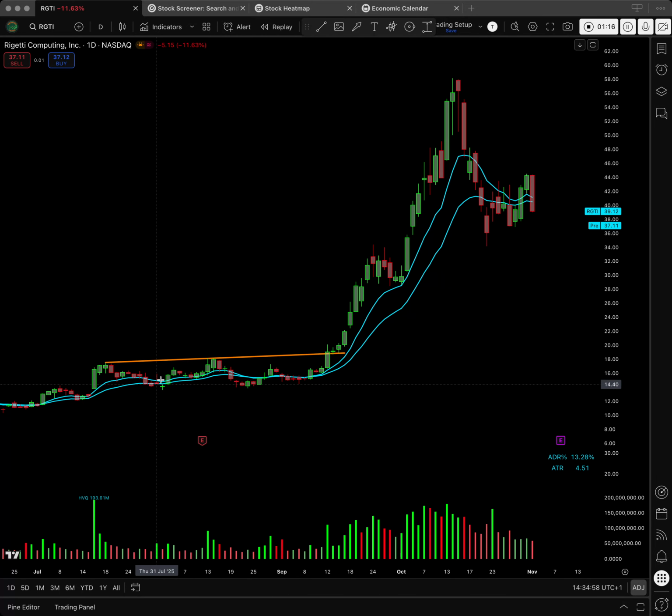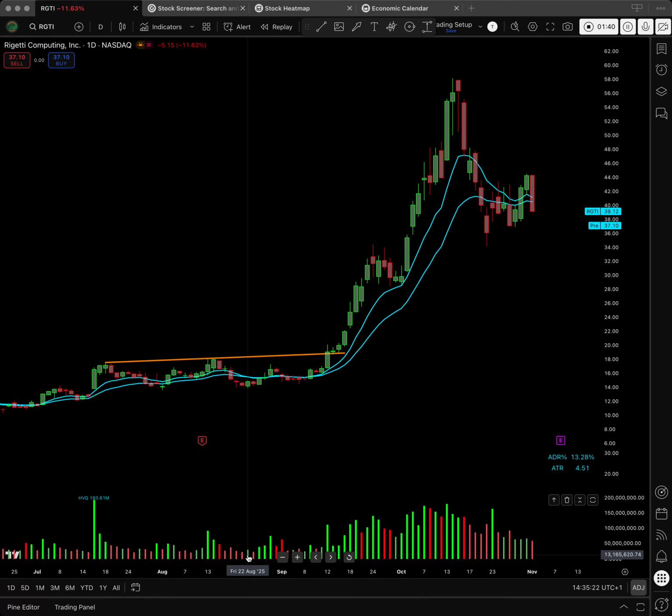So it doesn't really do much, and then suddenly it starts setting up above the 10 and 20 day, which is what these blue lines are. The 10 and 20 day exponential moving average is what I use. And then suddenly you start seeing these green candles here. But not only that, you see the volume. These brighter green bars are above average volume, right?